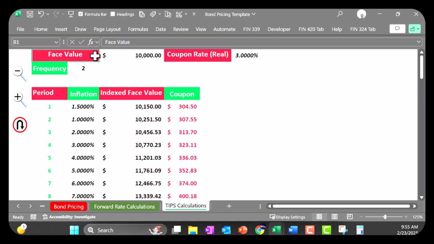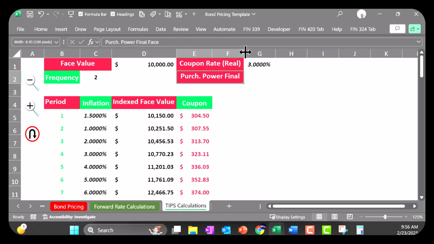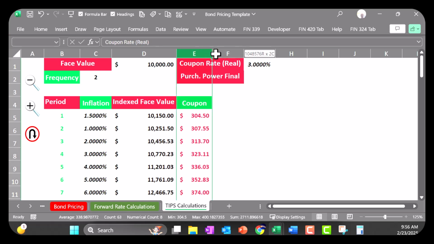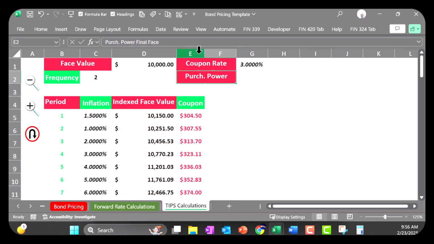Let me take this and say purchasing power of final face value.